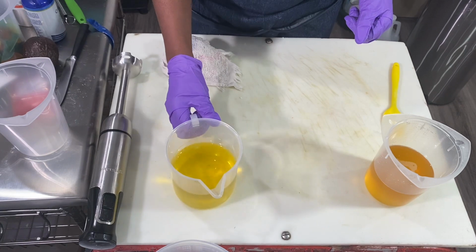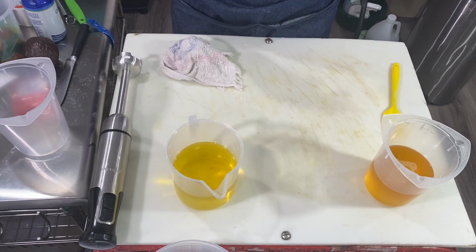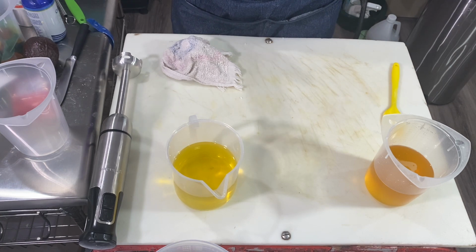So I always have that in my soap. That's something that's always going to be in my soap, probably, unless I make a special soap, like with coconut oil only or something, and I'm testing it or doing something special. But castor oil is some good stuff.